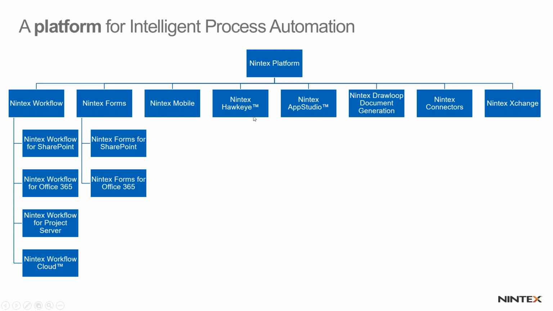Now, Nintex Hawkeye is what I mentioned earlier. It's all great to build out these processes and build out all these forms, but what you really need to do is, after the fact, really start to get some visibility into how your users are using those. How many workflows are you guys publishing, are people submitting forms, starting off workflows, all that sort of stuff, how many processes actually have started and completed, how many have errored, that sort of stuff. It's really analytics around your business processes, that's what Nintex Hawkeye is, and again, I'll touch on that in a moment.